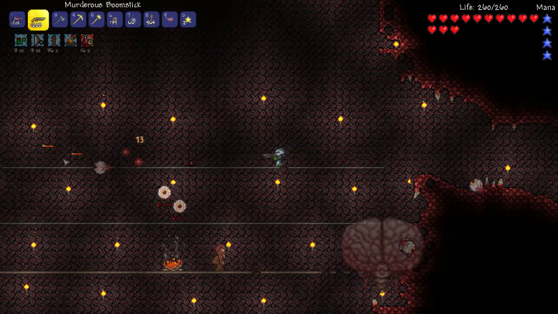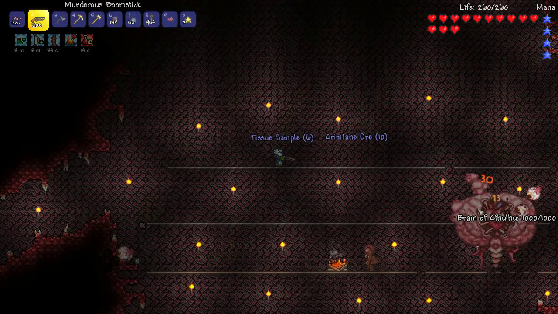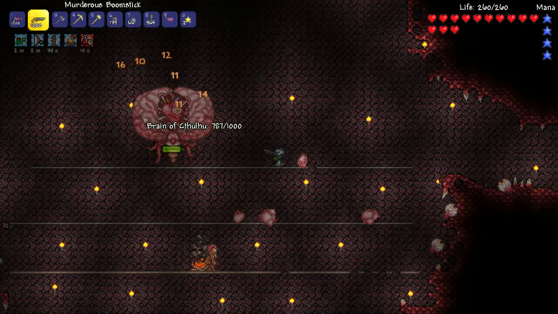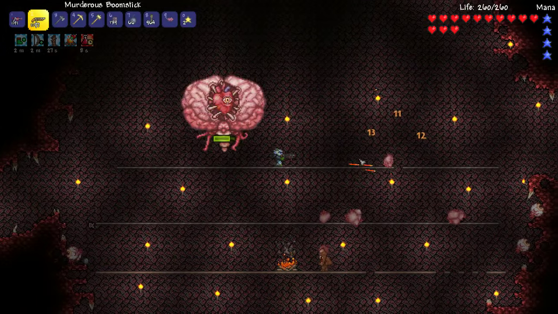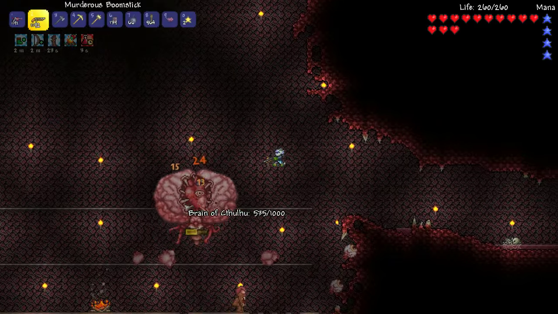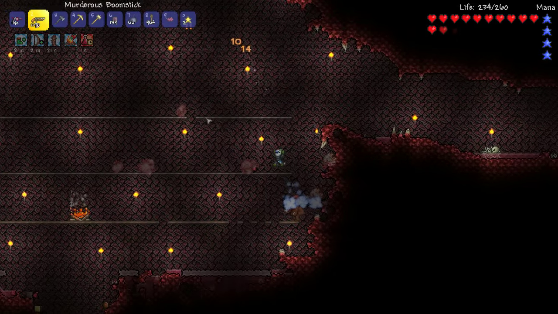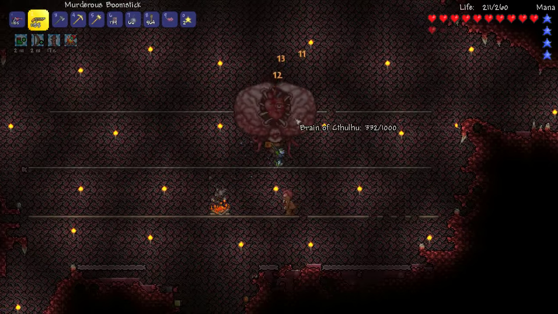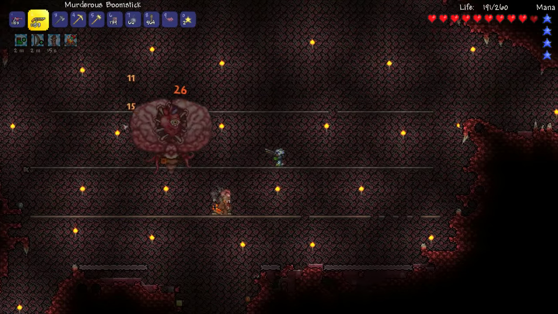Alright, so we've almost got the brain to enrage, or whatever you want to call that mode. Oh, knockback. Hello. I'm sorry, Brenny Wenny. You don't like the knockback. Ooh, that's nice. Oh. Say hello to my little friend.